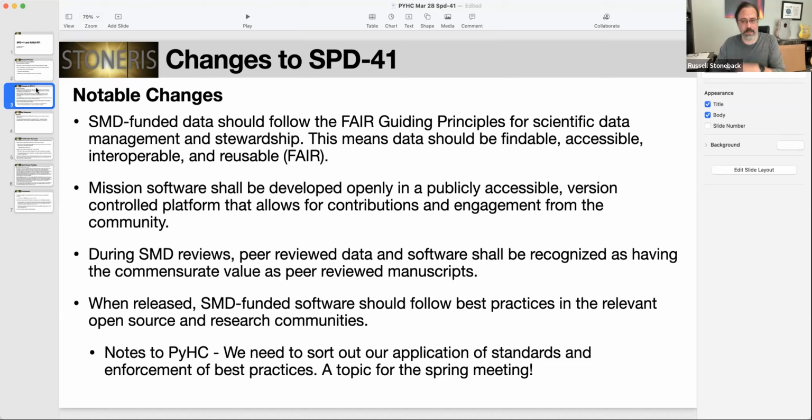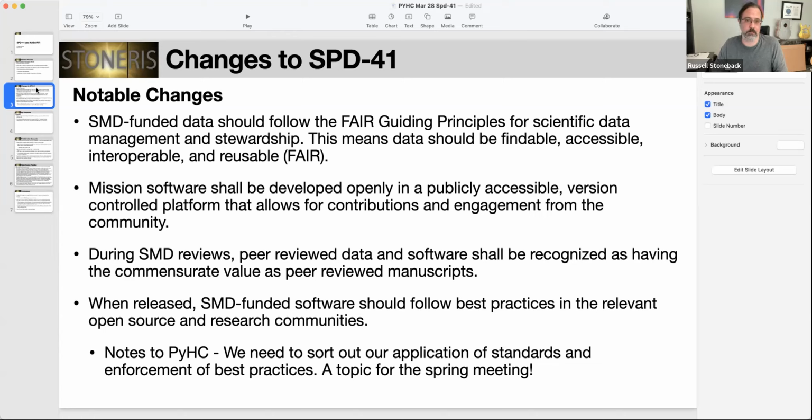So I expect there's probably going to be some debate internally too, and in some of the responses. Some other things I thought were particularly important for our community: during SMD reviews, peer-reviewed data and software shall be recognized as having commensurate value to peer-reviewed manuscripts. So if we have software out there that is peer-reviewed, not defined in the document, that's the same as having a publication in a journal.